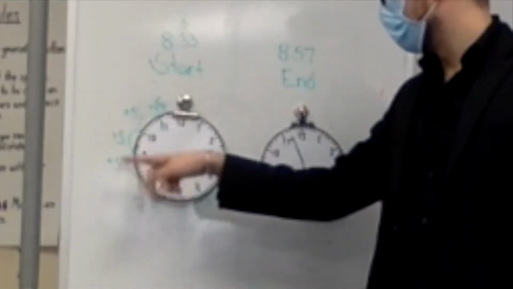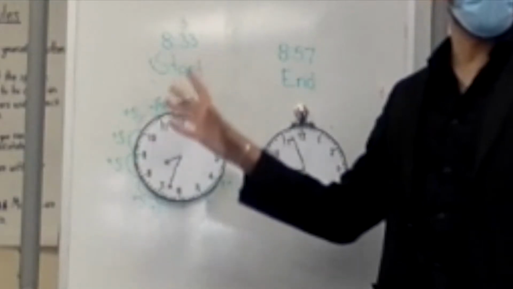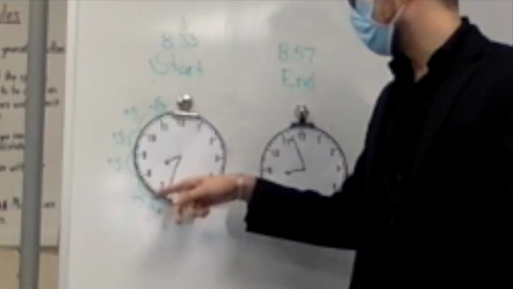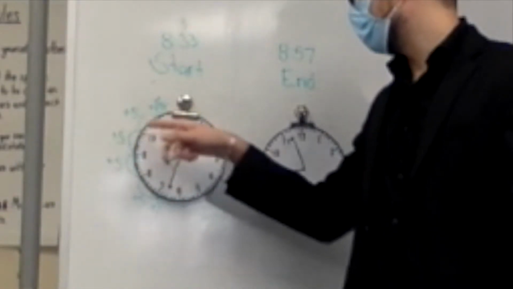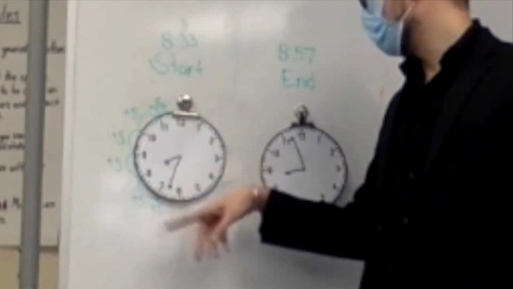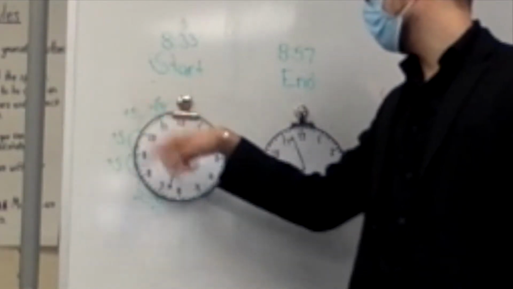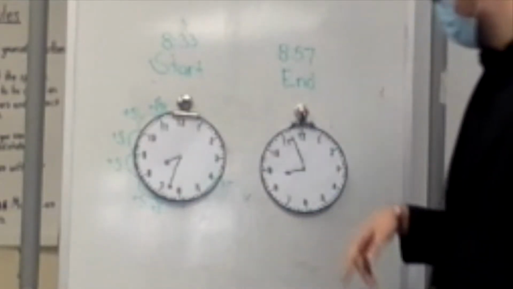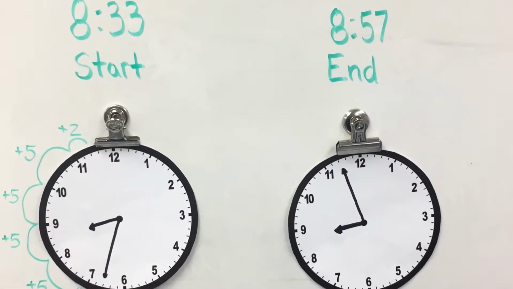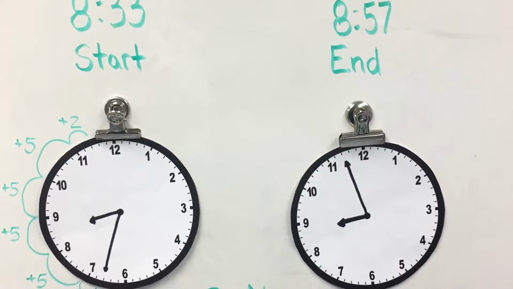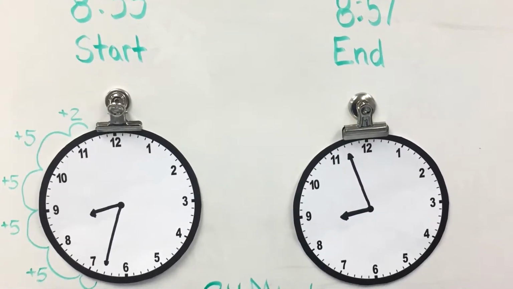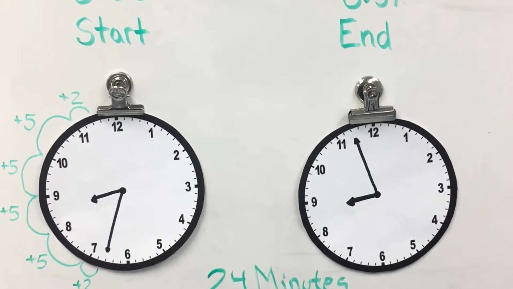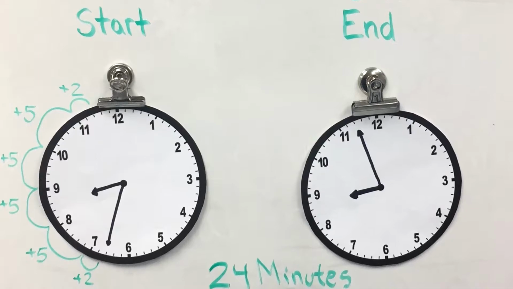And then we know that all of the numbers on the clock are how many minutes apart? 5 minutes. Yep. So you just skip count. Once you get to that 7, you go 5, 5, 5, 5, and 2. You add that up. 5, 10, 15, 20, plus 2 would be 24 minutes. So we have our clocks that we used. What hand are you really watching to see move on this? Yes, Cecilia? The minute hand. If you follow how far that minute hand travels, you'll be able to count how many minutes.